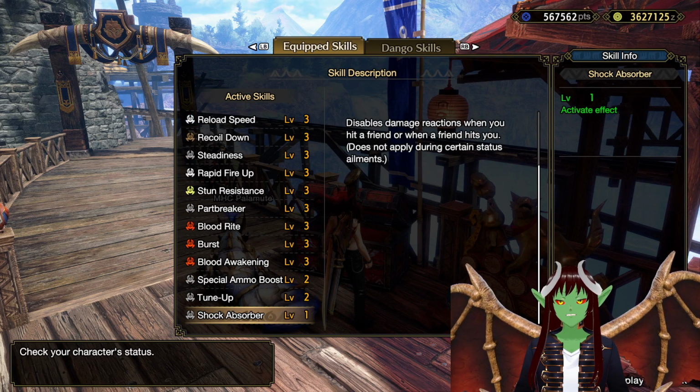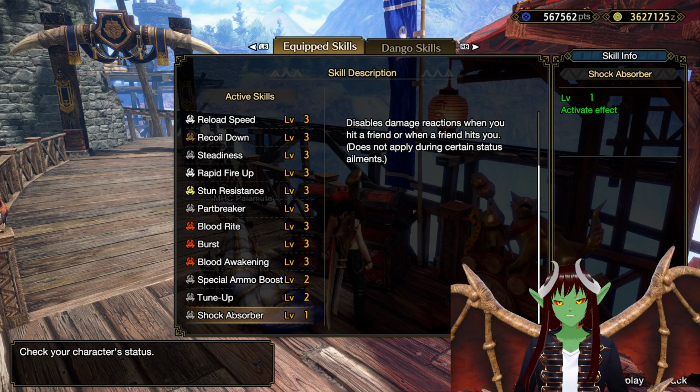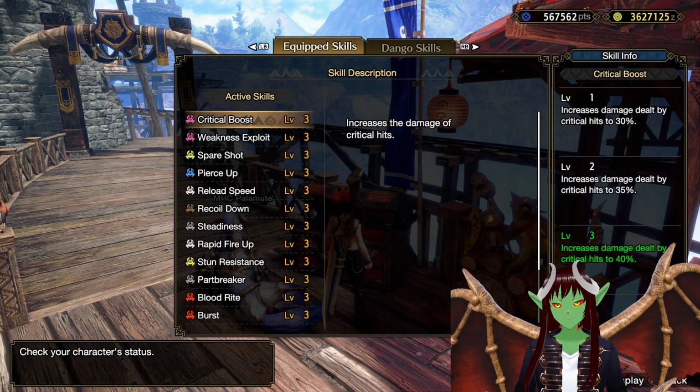Shock absorber level 1 is very good because you don't shoot your partners that you're teaming up with. It disables damage reactions when you hit a friend or when a friend hits you. It does not apply during certain statuses.